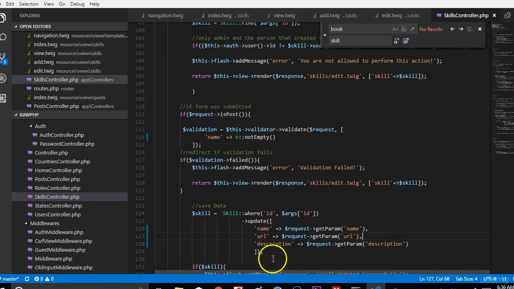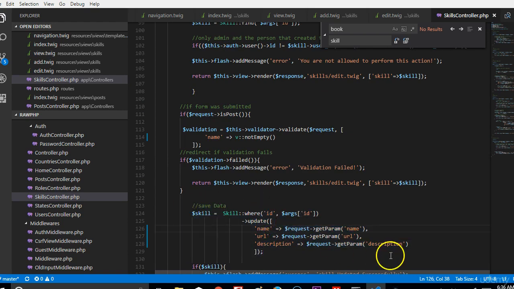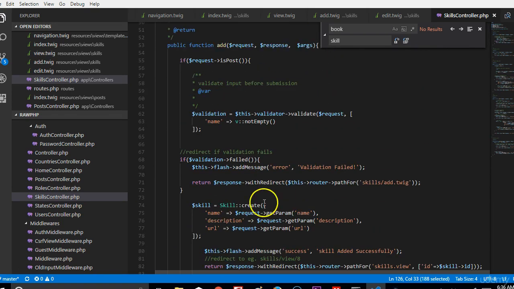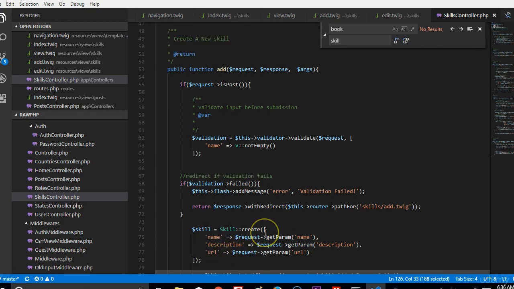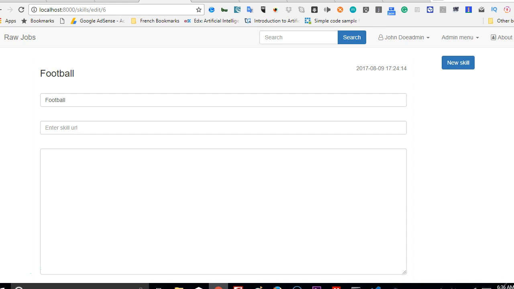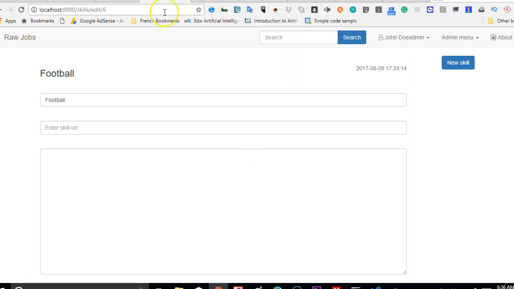Let's quickly confirm that we did exactly this too in the add method, because I don't think we worked on the add method too. So name, description, URL. Okay, we sorted the add method. So finally we get back to this place. We refresh, hit enter.